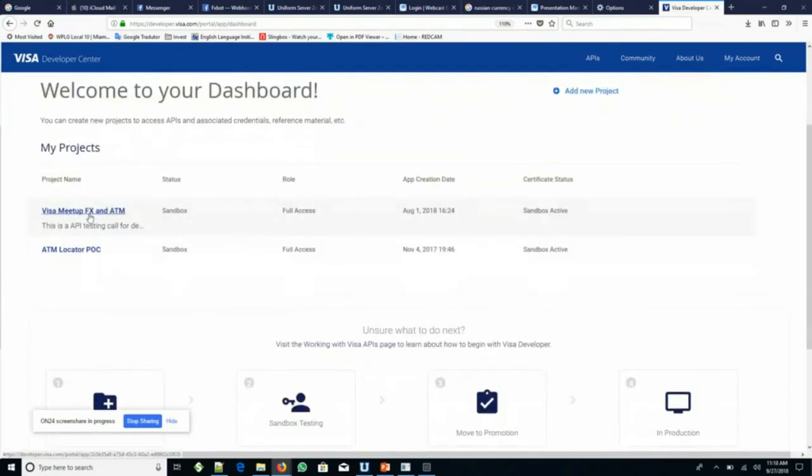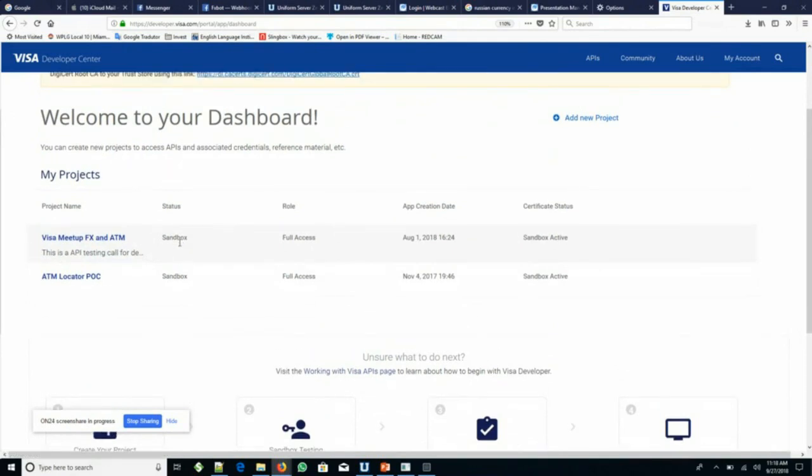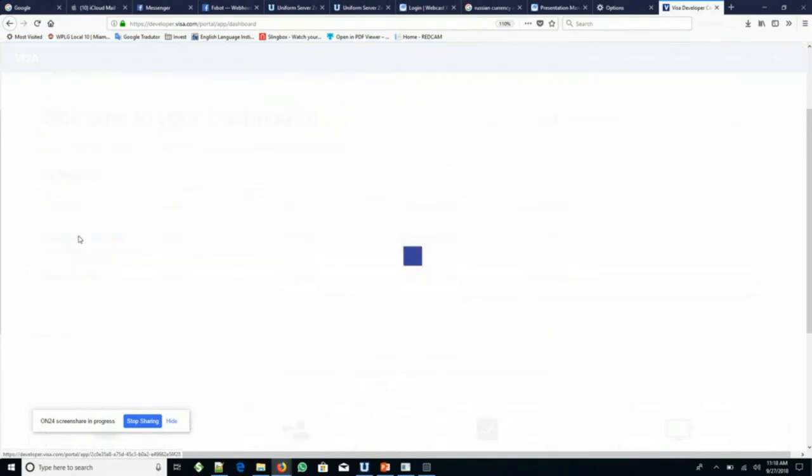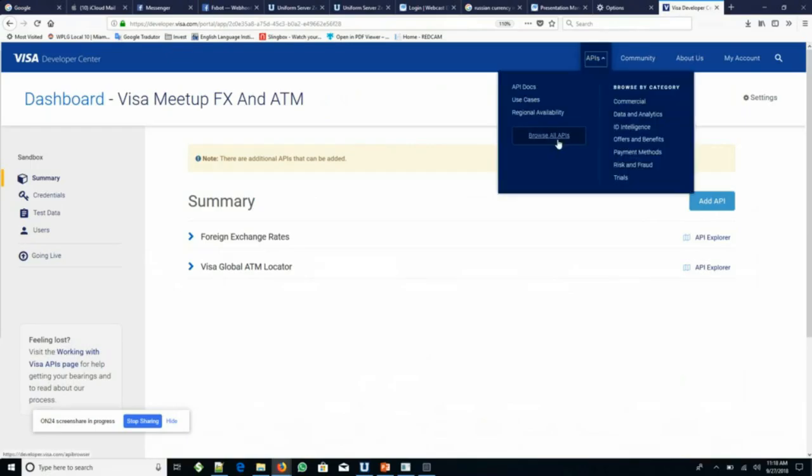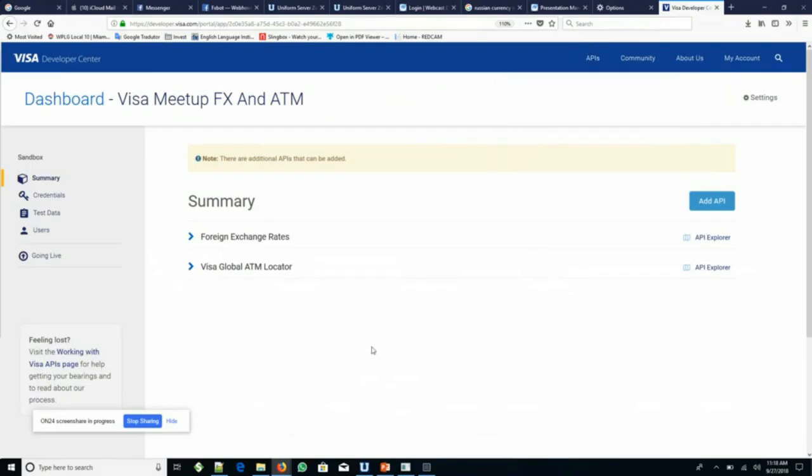Here I have, for example, 2 projects in my dashboard. I'm going to pick one. For this project, I have created 2 APIs. If I want to add any different APIs, I can do so. Just click on the right side, add APIs. You can pick whatever you want. You have, like I said before, plenty of products with different APIs that I really encourage you to take a look at. We'll probably see some APIs which fit very well in your case.